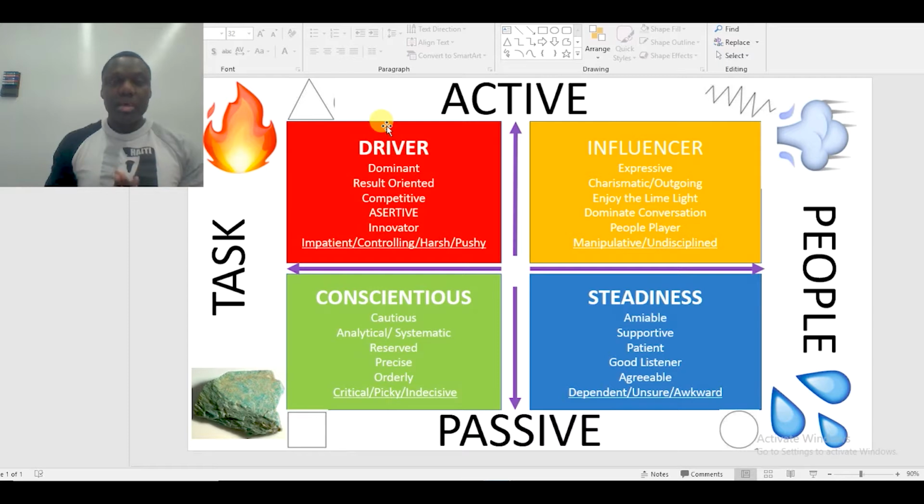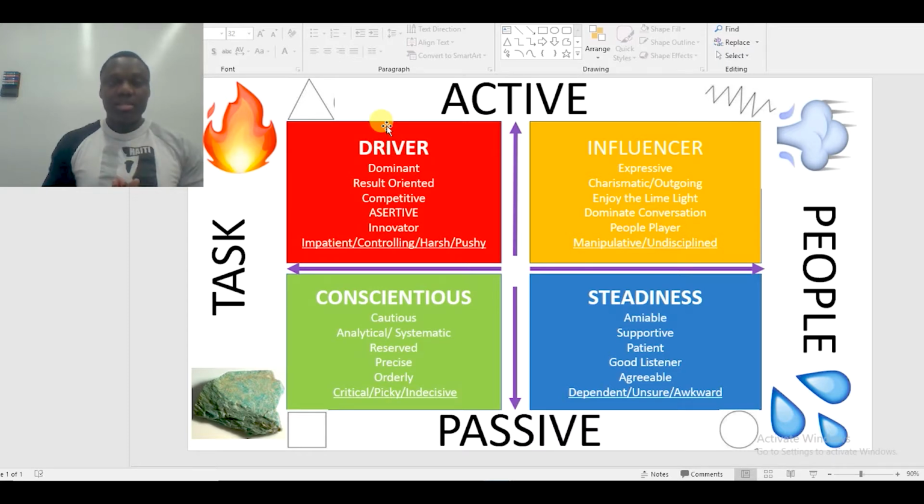So today we're gonna talk about the four personality types you're gonna come across. It's called a DISC assessment. And this one is often used in the sales and marketing industry. It's a way to distinguish who your audience is, who your buyer is, and how to talk to them. I actually prepared a slide for you guys, so I'm gonna jump on my computer and you'll better understand what we're talking about. Okay guys, we're on my computer.